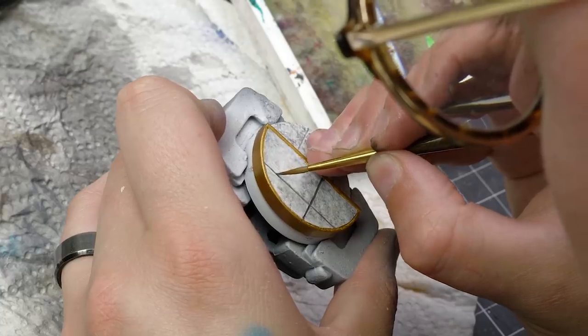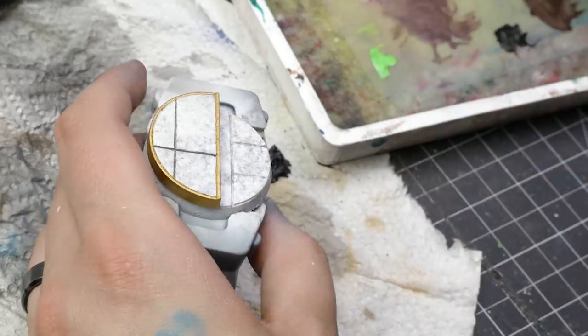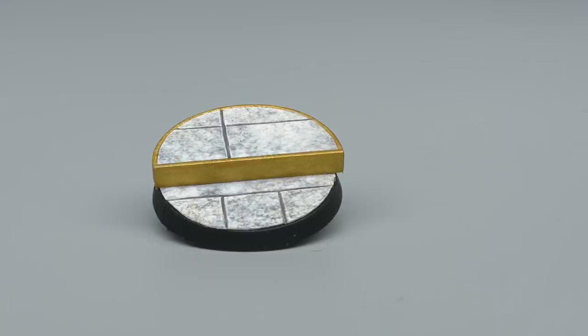Lastly, I painted the grout lines in a dark gray to add even more separation. I painted that base rim black, and now you can make a cool base for your Sisters of Battle, a Heavenly Knight, or Radical Priest. On to the last base.